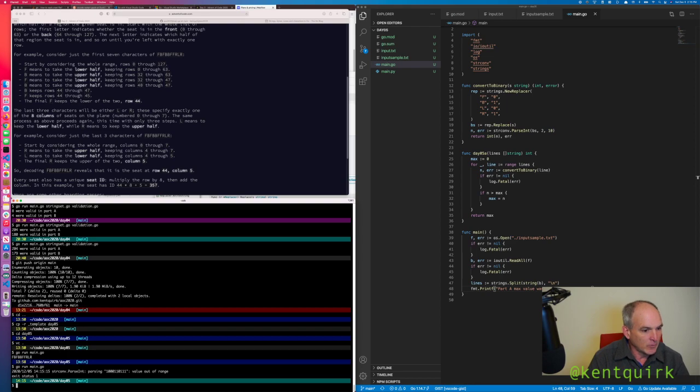And we get a value out of range. Interesting. Oh, because, wait. Fitting into 10 bits.